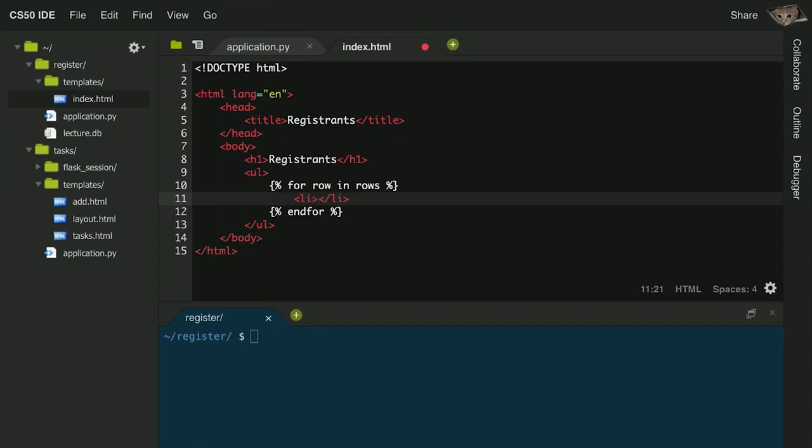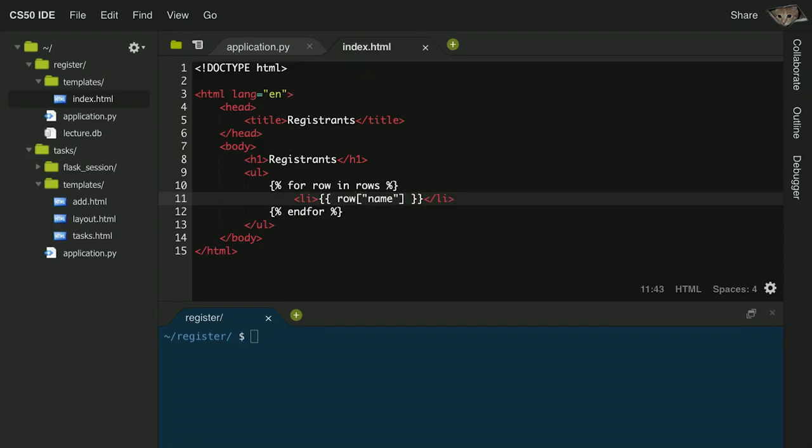And I can access the values of those keys to get at the person's name and the person's email address, for example. And so rows was all of the rows that came back from my registrants table. Each individual row is just one row that comes back from my registrants table. And if I want the name that corresponds with that row, well, I'm going to print out, by using double curly braces to substitute a value here into the template, row, and then in square brackets, name, to say take the current row, get at the person's name, and plug in that value here.